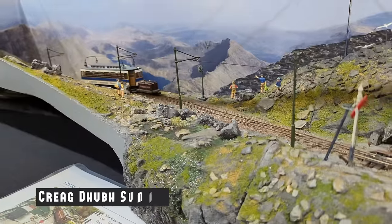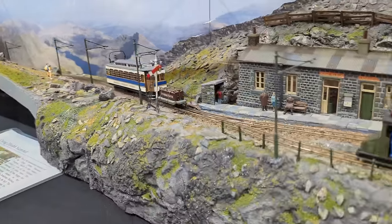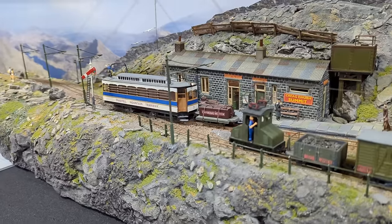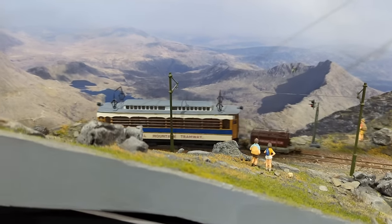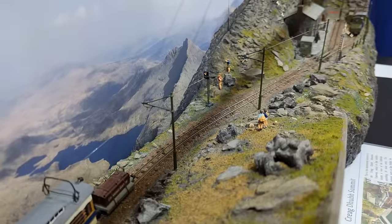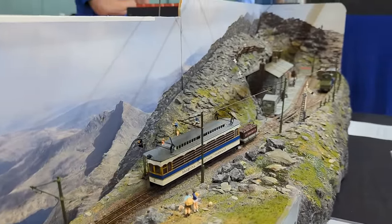Something that I'd never seen before was Clean Dub Summit. This was the top of a mountain railway, and I loved the way that it drew your eye down the valley. I just thought this was so very different and so very cool. Apparently, to the owner, it's part of a modular system back home where it connects together and makes a much bigger part of the mountain, which was also very cool.